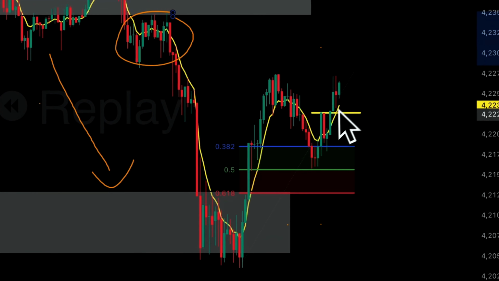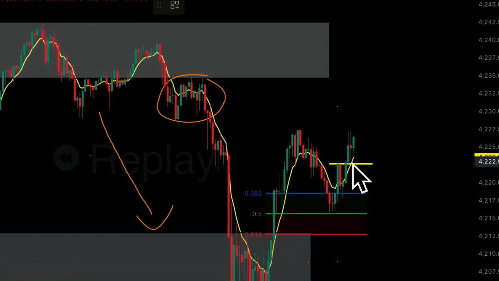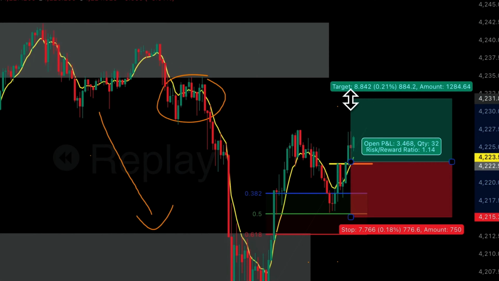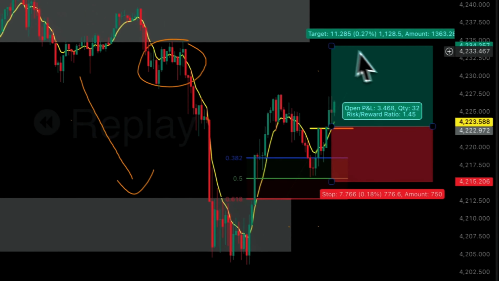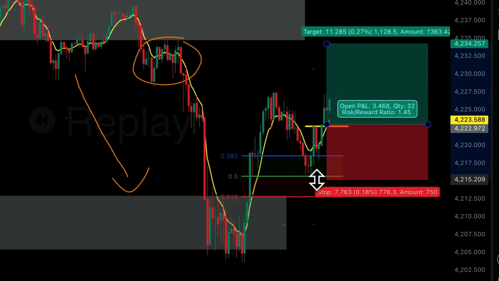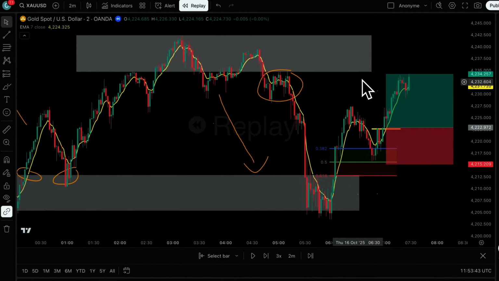You can see that the market broke through the small resistance. The signal is given. We buy again, exactly at this spot. We're going to target this resistance. So at most, our target is in this price zone, and the stop loss is set just below the wicks, just below the 50% Fibonacci retracement. You can see that the market hits the target once again.